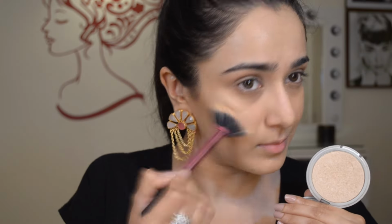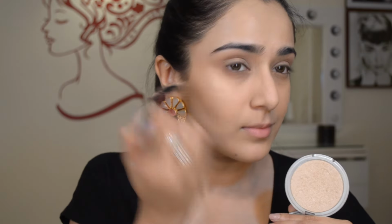Now with the Mary Luminizer and a finer fan brush from Real Techniques, I am going to highlight the tops of my cheekbones. I also like to take the highlighter on the bridge of my nose, and this fan brush is so fine that it tickles. So highlighting is all done.